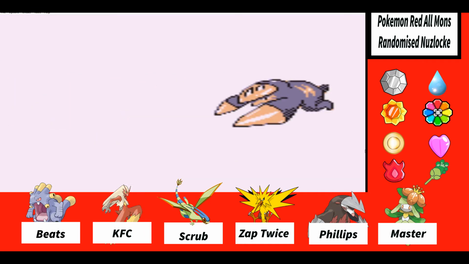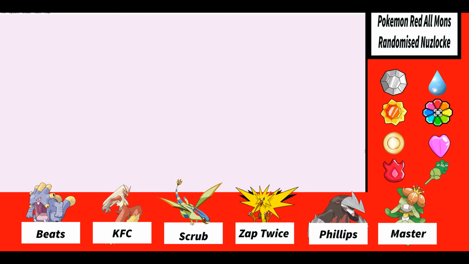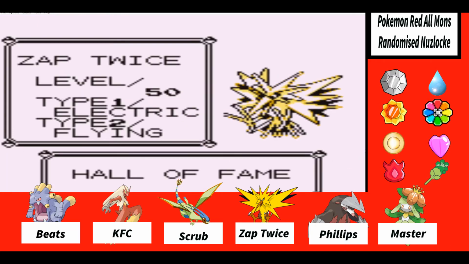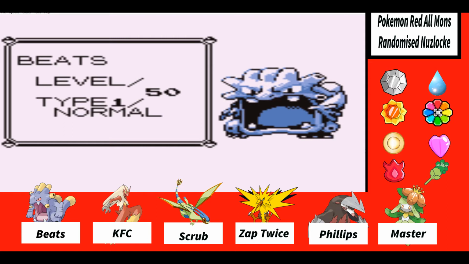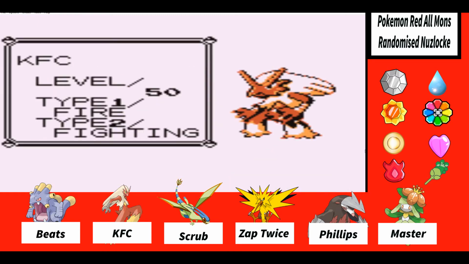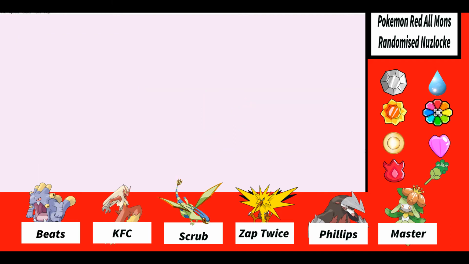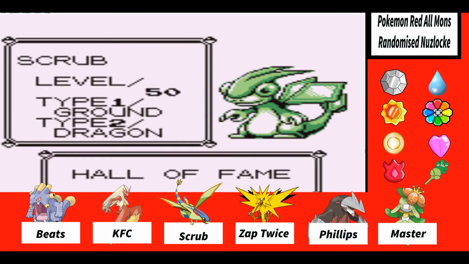Round of applause. Well done, Phillips. Thanks, Cajol. You put in much work on the team. That twice, our Eevee came through, even though we only learned Shockwave. Beat the Exploud, our HM slave, normal type on the team. KFC, our Star Reborn. Love it. Love him. And we stop clapping, because it's a scrub.